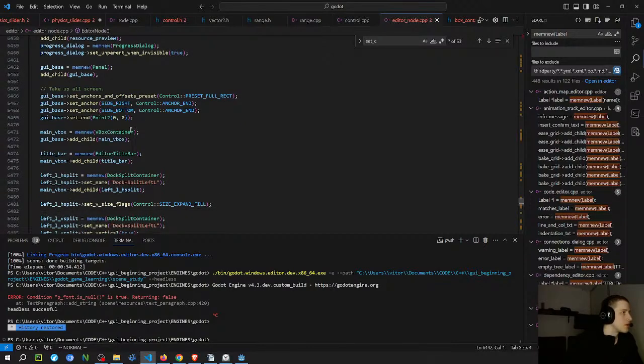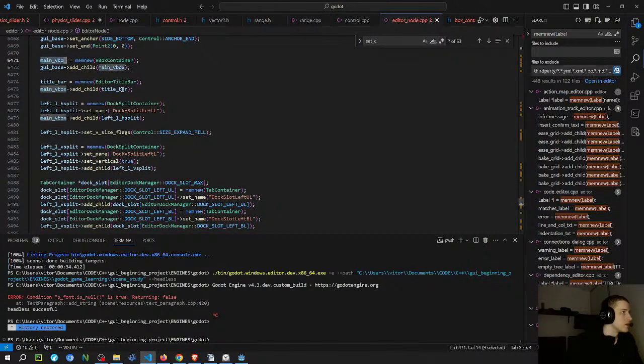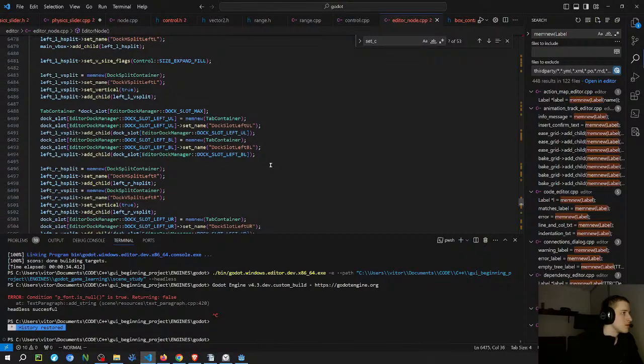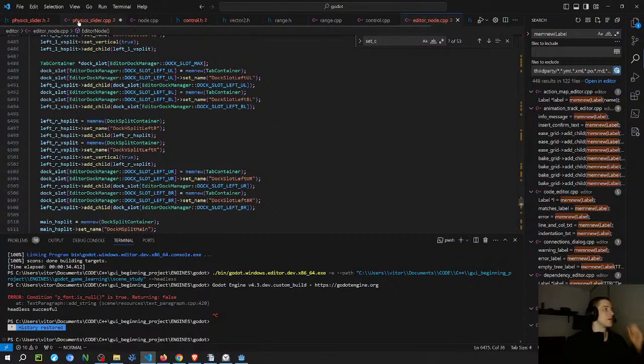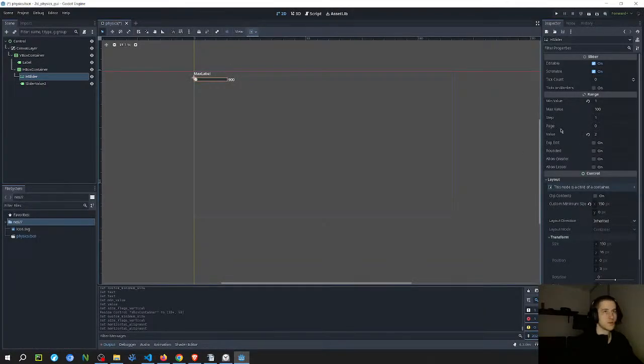So I have to find one that is a child of the child. And so here it adds first, then it does everything. So yeah, that's how I'm gonna do it. So just adds slider container, adds child slider. And then here I just look into the editor there to see how does it change the values. So yeah, it has a minimal value. It's gonna be set min value.